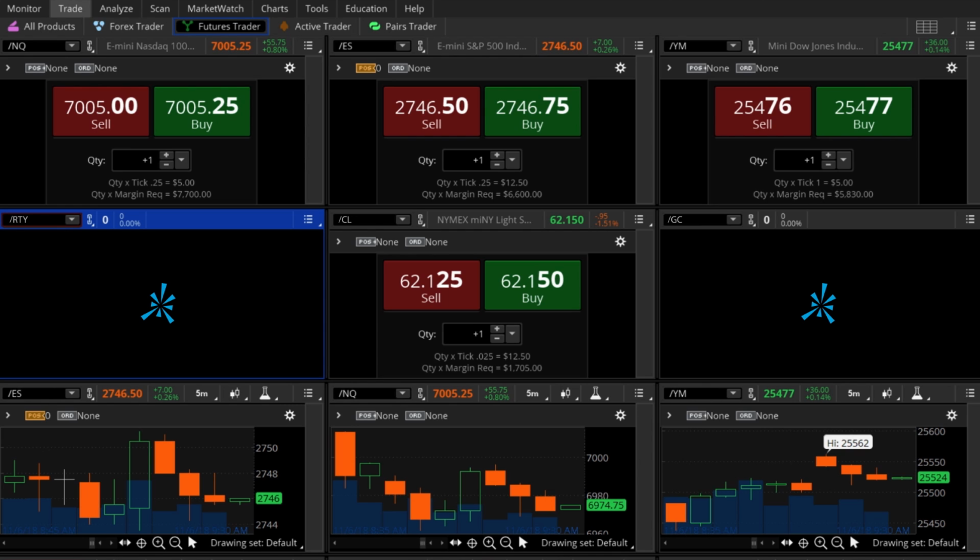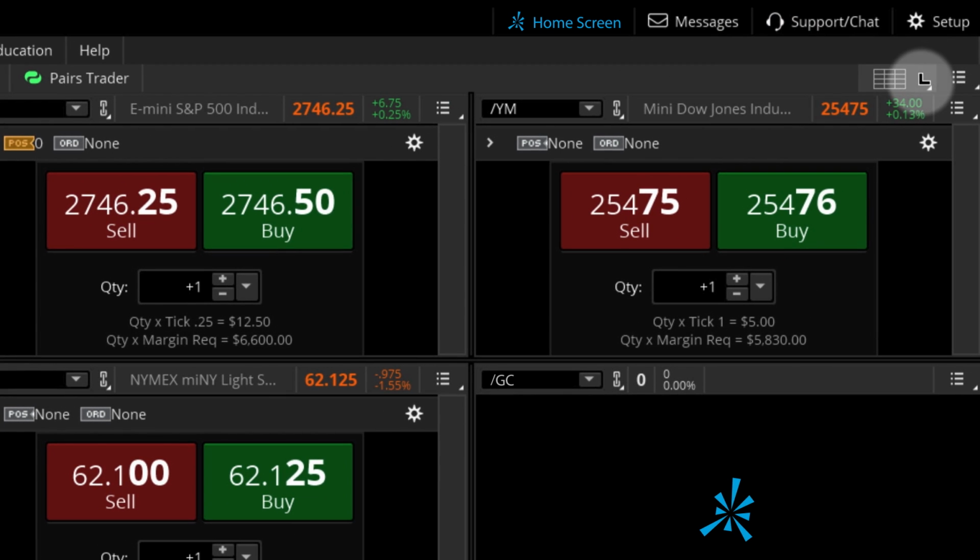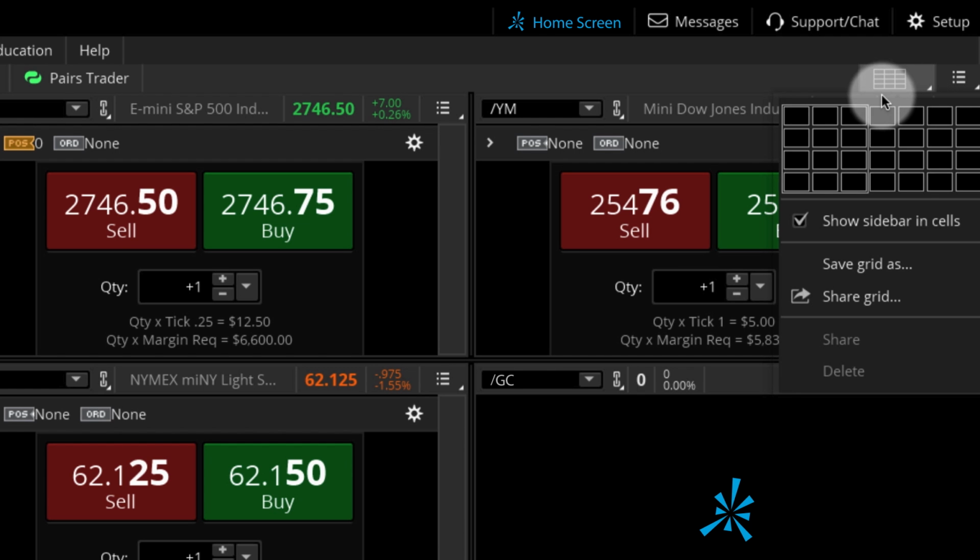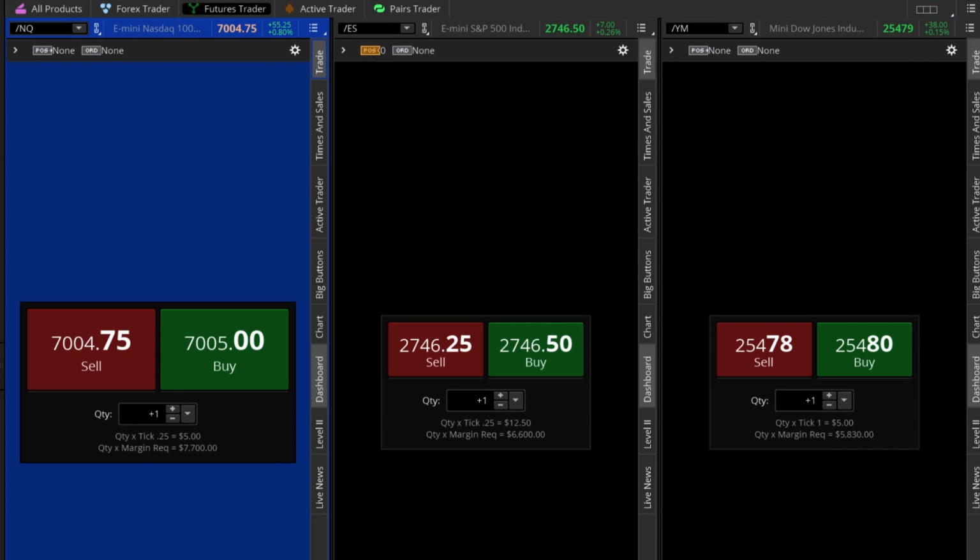We'll start by changing the number of panes. Having multiple panes is useful because it allows you to track different aspects of a particular futures product. However, opening too many panes can hide important information. For this example, I'll open 3 panes. To do this, I'll adjust the grid tool in the upper right corner of the screen. Then I'll adjust the view to 1 row and 3 panes. Now that we have our panes, let's explore the features.